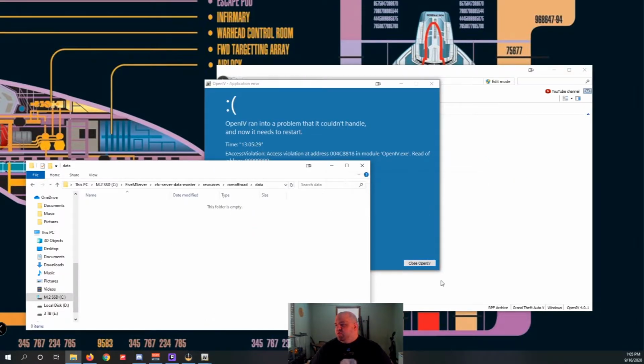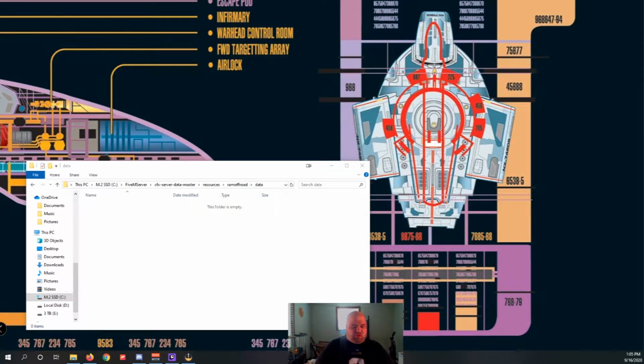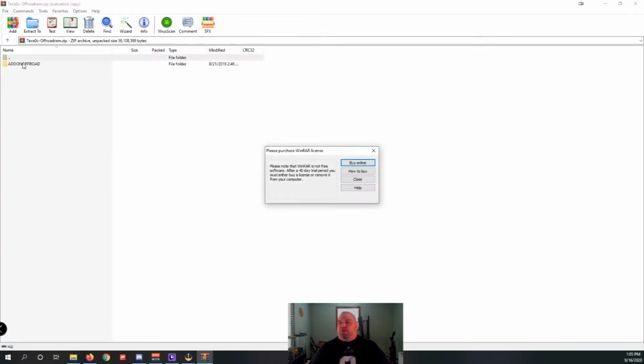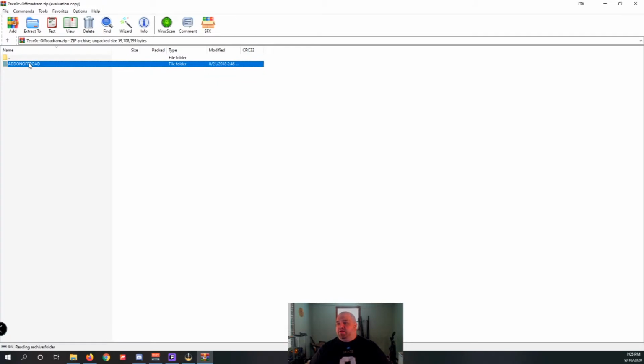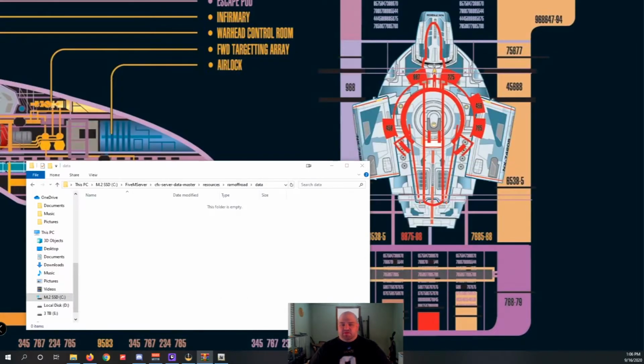Oh! Catastrophic failure, OpenIV crashed. That sometimes does happen, so just reopen OpenIV. Oh, I know what the problem was. I closed the RAR file or the zip file. Don't do that. While you've got the file open, keep it open in memory. That was the reason for the crash. So I'm glad that happened. Unexpected tutorial in that. But keep the file open.